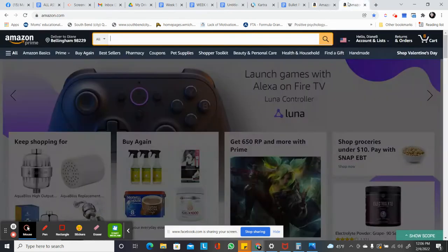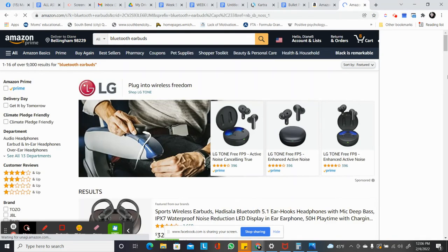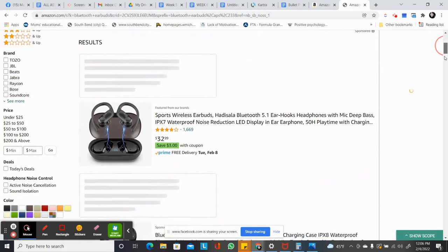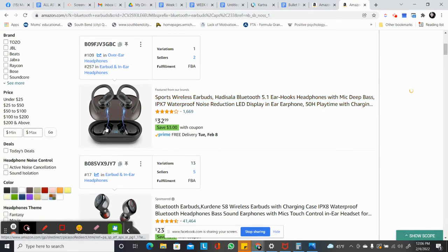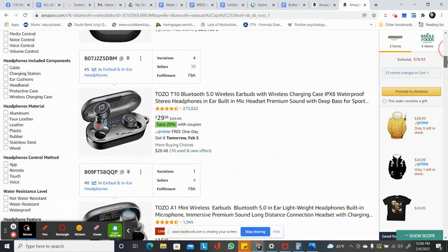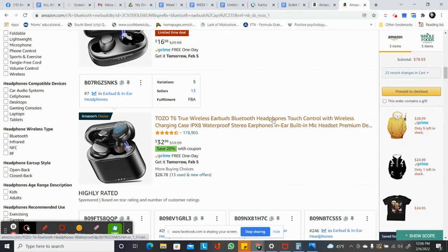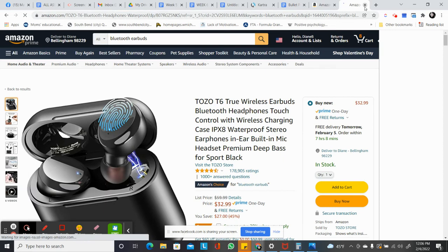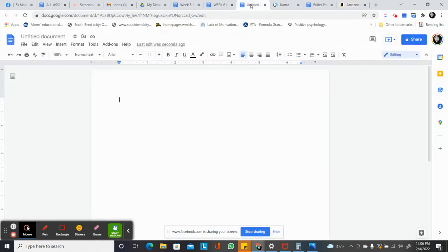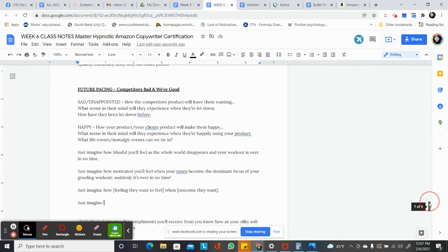If you go and look at somebody else's product, especially when you've written before, you'll be able to see what other people are doing and get inspiration from that. I love how everybody's doing that now. That was my idea, one of them was my idea. We did it a while ago. So don't ever spend time staring at a blank page. The two rules are just start writing, or go and look at somebody else's work.